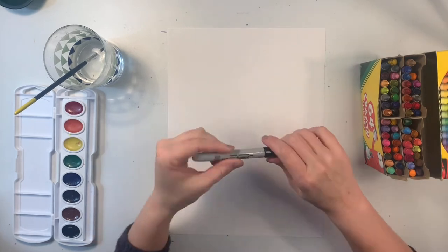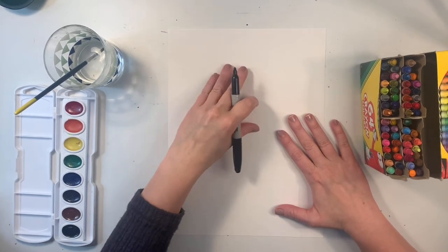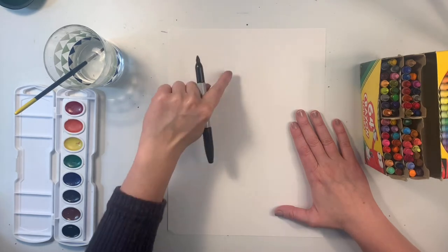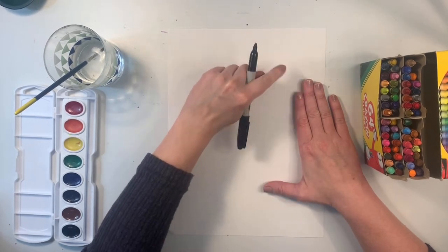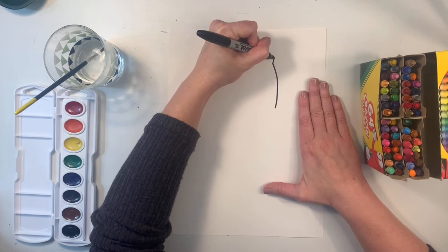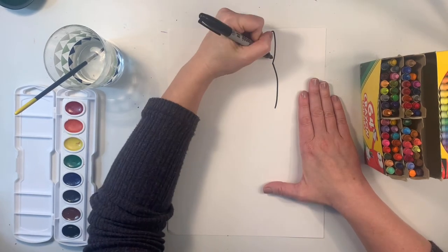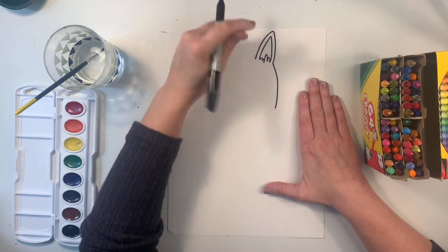Let's go ahead and get started. I'm going to use a Sharpie to draw my llama today. The first thing I'm going to do is draw the head, which will be towards the top of my paper. I want to make sure to leave enough room for the ear, and then I'm going to put a hat on the other side. The first line will be going up and down with a little bit of a curve, just like this. Then I'm going to make a tall ear sticking up, going up and down. I can put the middle of the ear as well. I'll trace these lines and put a little bumpy line at the bottom for the hair on the llama.